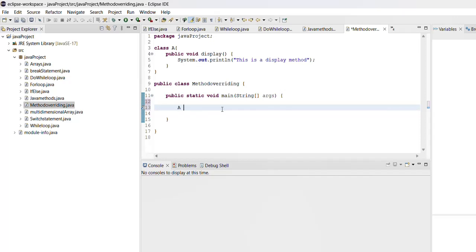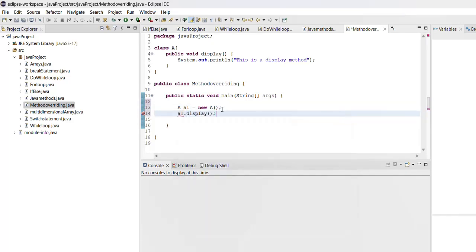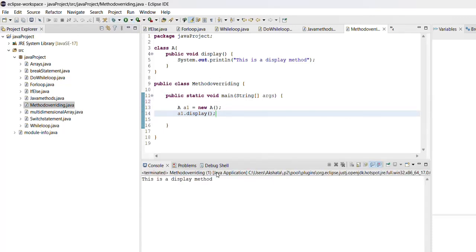Let's name it as A1 is equal to new A. And we can access this using A1 dot display method. So if I run this, I'm able to access this.